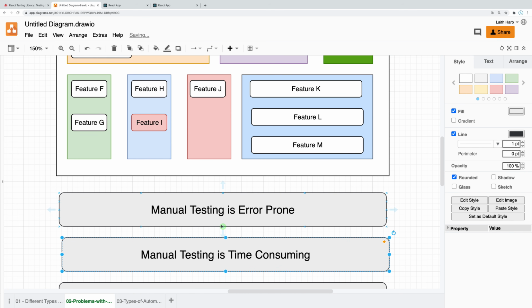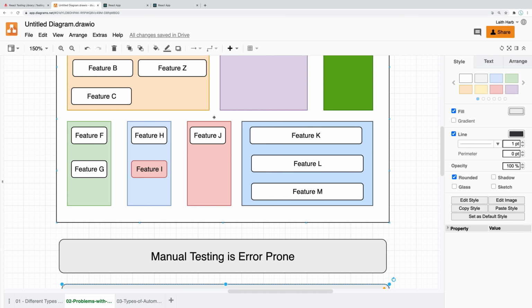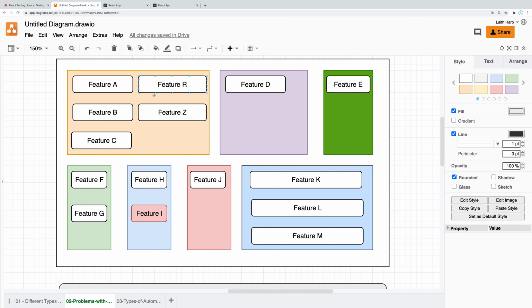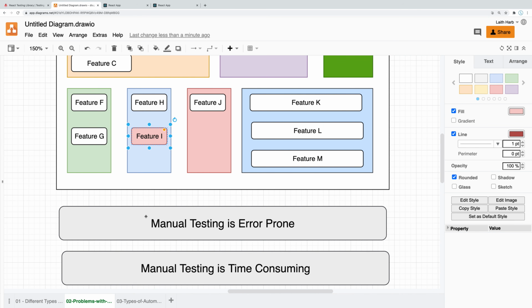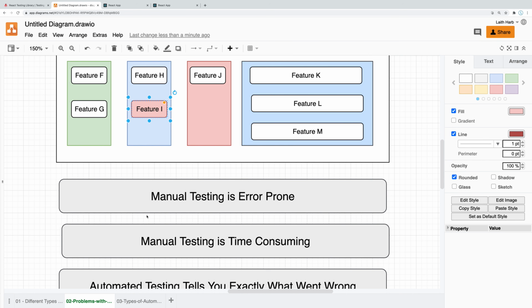Yes, in the beginning, automated testing might be more time consuming because you're writing the tests, but in the long run, when you are writing new features, if we had to do manual testing for every single component, especially as our application is getting larger, this can get very tiresome. This is why automated tests can tell us directly that this feature right here is failing. And so in the long run, it is very much less time consuming.